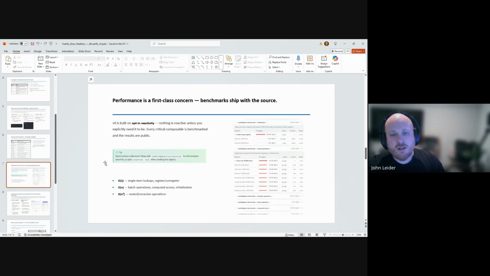So another thing that is a first class concern in Vuetify 0 and something that has over the years in different ways plagued Vuetify was some performance concerns in some scenarios, especially related to tree view. So one of the things that I set out to do whenever I first started building Vuetify 0 was that I wanted the performance of the components to matter.